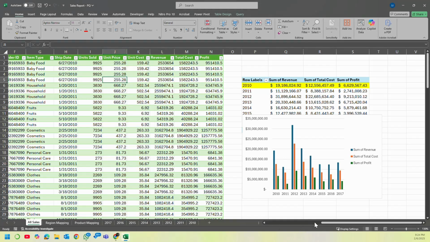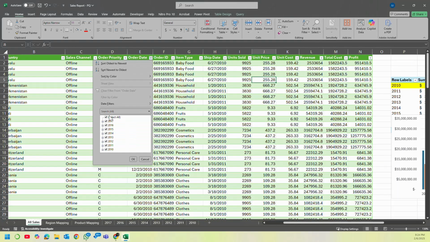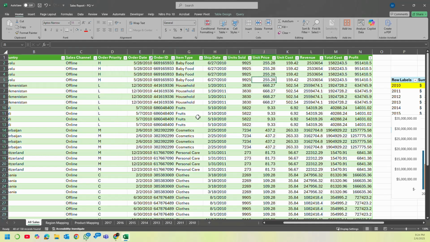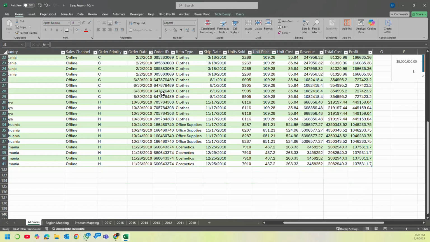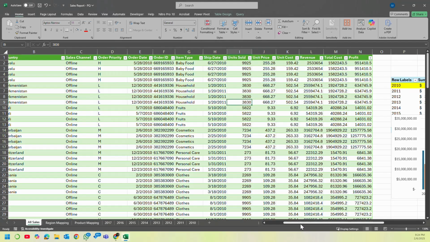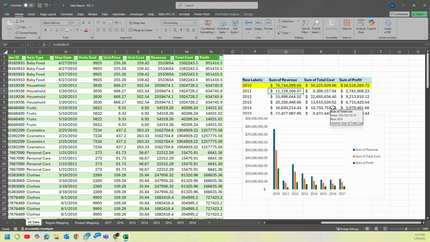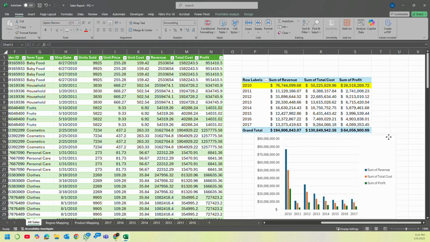So if I click on the order dates and select 2010, you see more of the data has populated, so it is here. Now we come to the pivot and right click and refresh. Oh, there we have it.